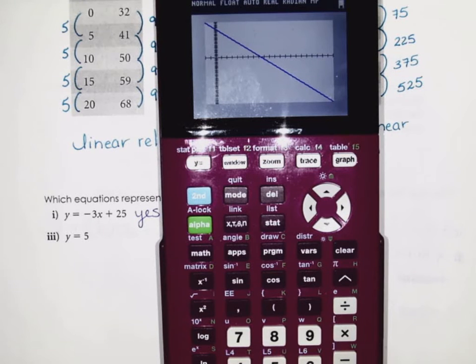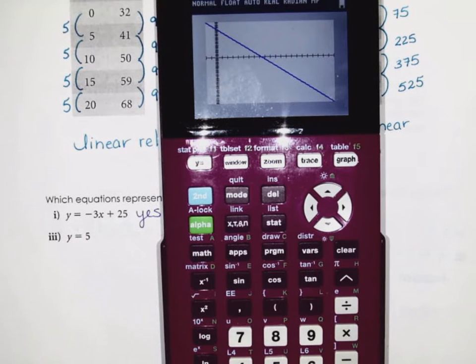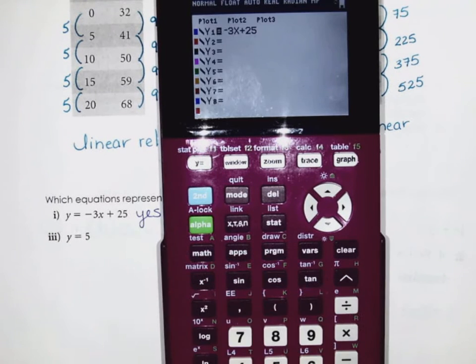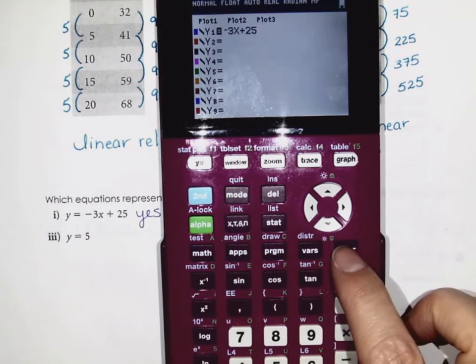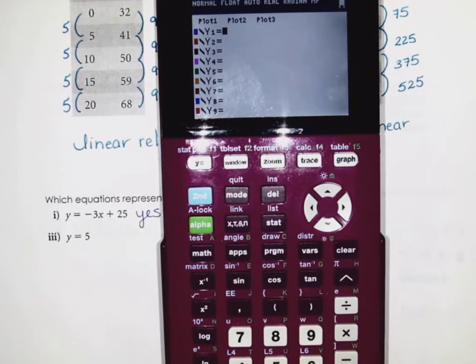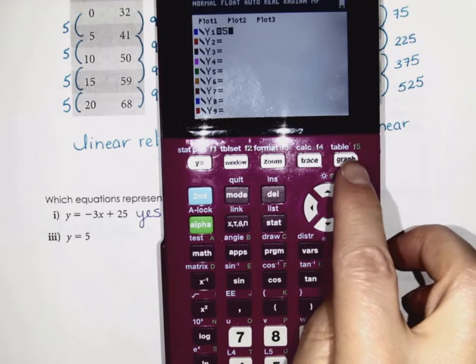Okay, let's pop down to number 3 here, just because I can see it. We're going to graph that one. So I'm going to go back to y equals, and I'm going to hit my clear button, and it's going to take that away. So you're going to hit clear, and it's going to go away. Y equals 5. You're in the list. You need to go to y equals. Okay, y equals 5. And then I'm going to hit the graph button.